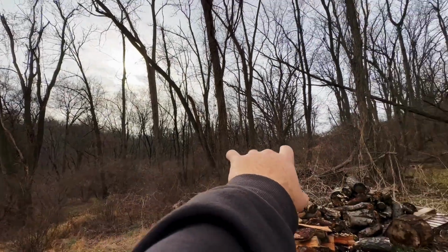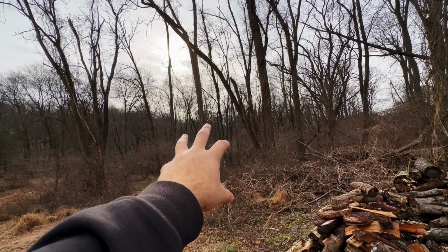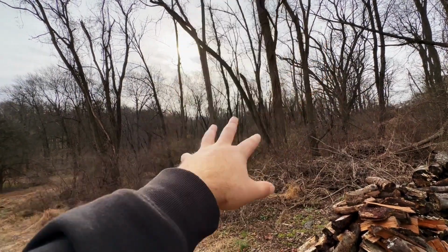Big reason I want to amp it up, I got a neighbor right over here, got a property line that kind of comes down in that area right there. That neighbor over there, if it's brown, it's down, okay? High pressure, he shoots pretty much everything. He's got some really good habitat back in there too. So he gets a lot of deer, but he shoots pretty much everything that walks there. And it's frustrating because I'm trying to take my property here and manage the deer, but obviously in the area that I live, all the good hunting habitat is on the property lines because most of the property lines are split up in valleys, ridges, or creek bottoms, and that's where all the good habitat is, right? So deer are guaranteed to cross property lines. That is 100% given in this area.